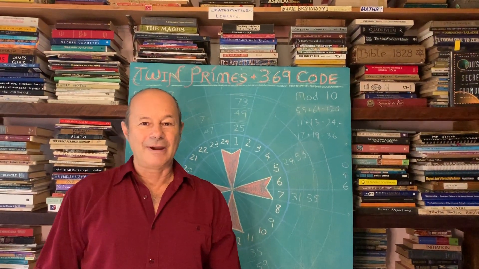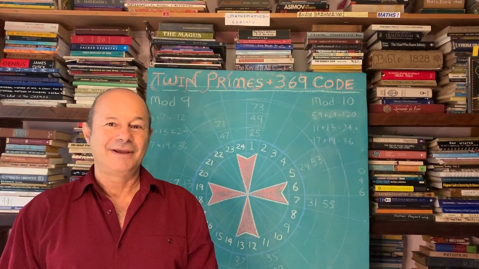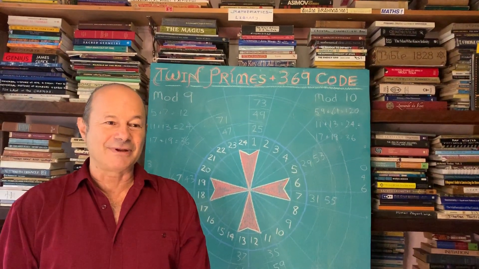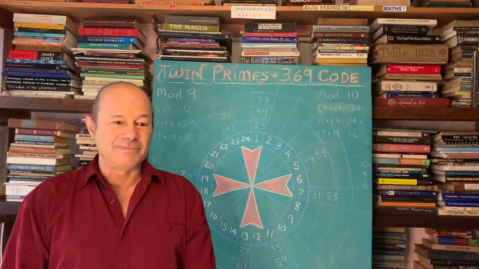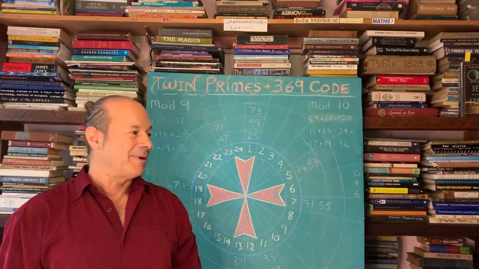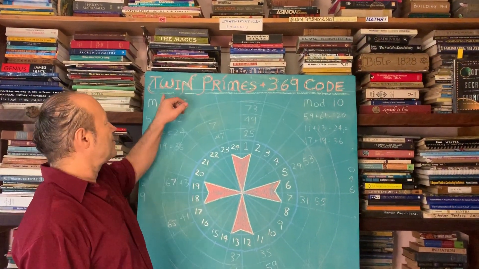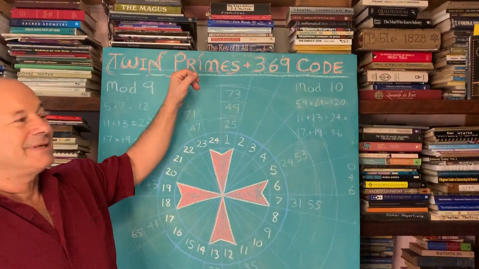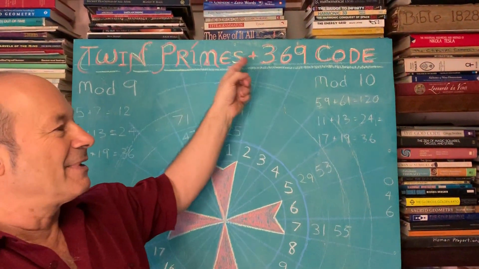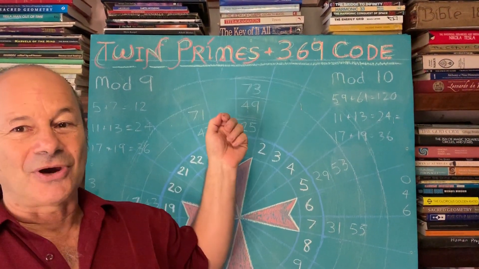I'd like to talk a little bit more about the fascination with prime numbers. It's a really big thing at the moment, the mystery of symmetry within the prime numbers. And I'm very particularly interested in what we call the twin primes. I'm going to show you how twin primes relate directly to what we call 369 code.